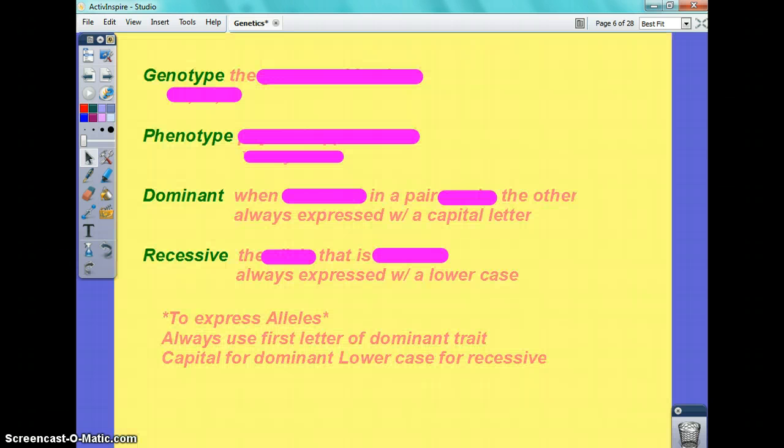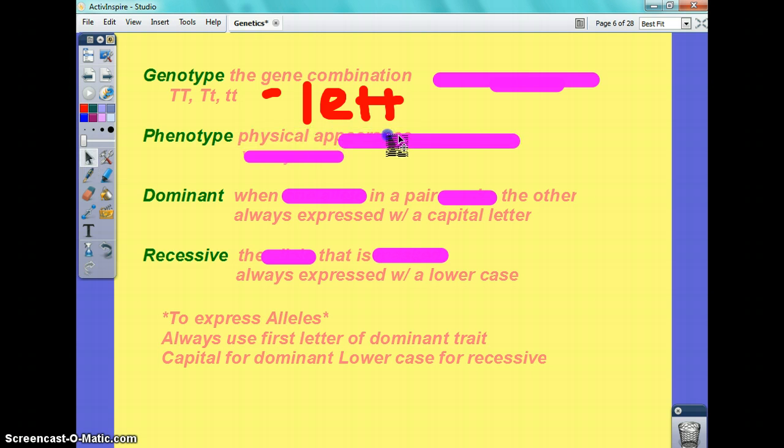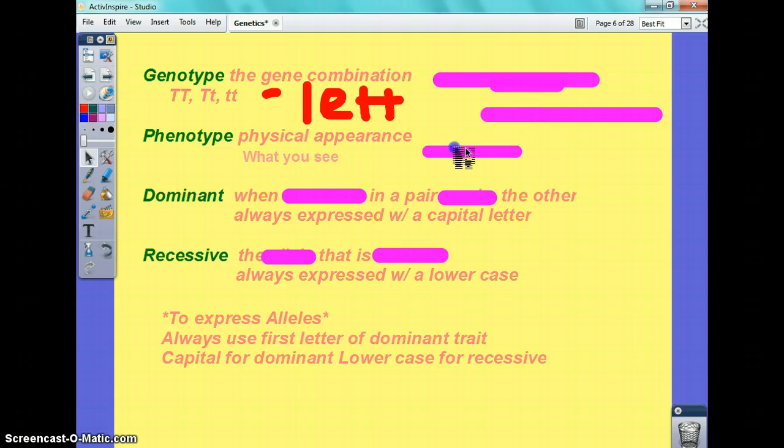So genotype, what are we referencing if we use that word? I think it's what shows. Not what shows, what's inside. It's actually the phenotype. What makes up your phenotype is your genotype. Whenever you see the word genotype, think of the letters. Think of the alleles. Because that's the way we express genotype, with letters, which are forms of an allele. Phenotype is what you look like, your physical appearance. Add the words what you look like. It's what is visible.